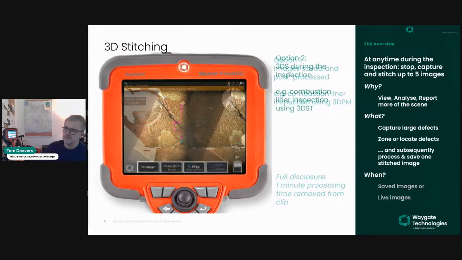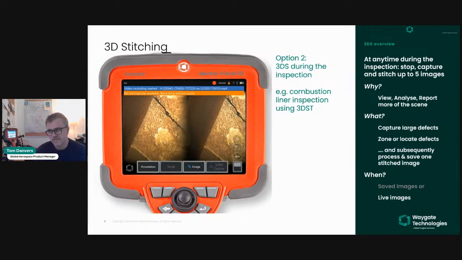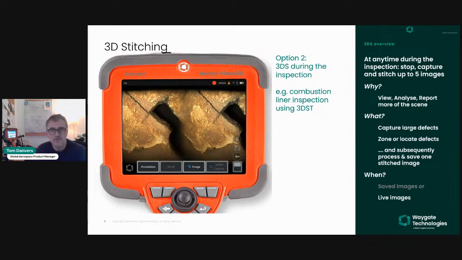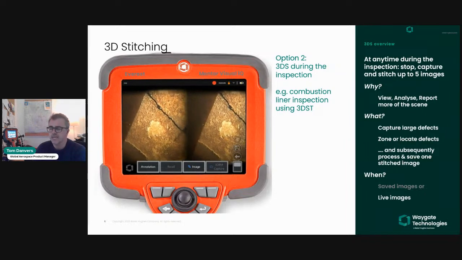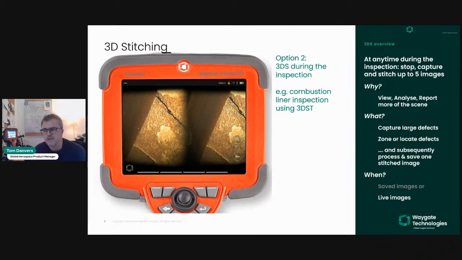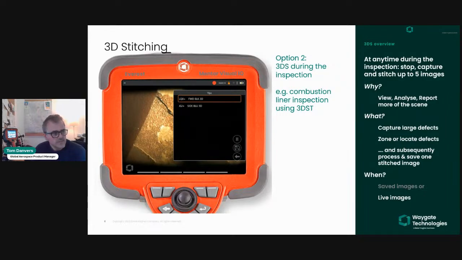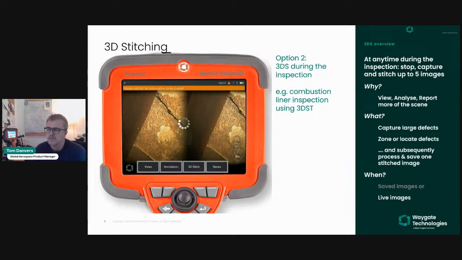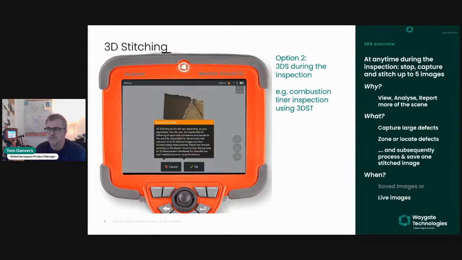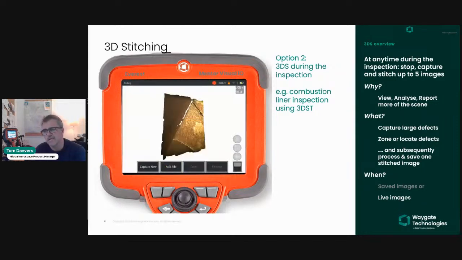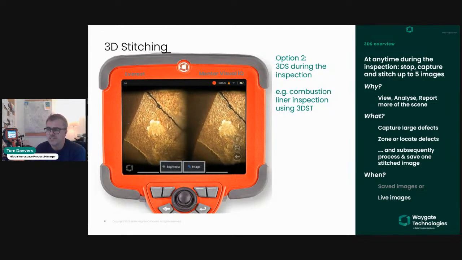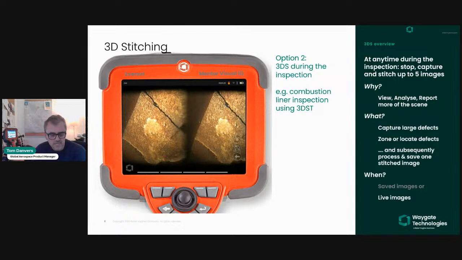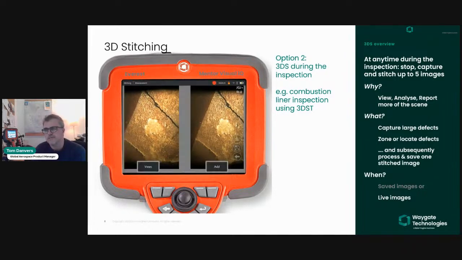The next one is taken from a live video, intentionally from a real 3D stereo tip. So you've got a stereo tip as opposed to a 3D phase measurement tip. And just like you would today in terms of capturing a stereo measurement, you tap the screen and enter into the freeze frame state. The difference here when you're stitching is that you can capture that image, move your probe, tap the screen and enter into freeze frame again, and add these images to the stitch composite.